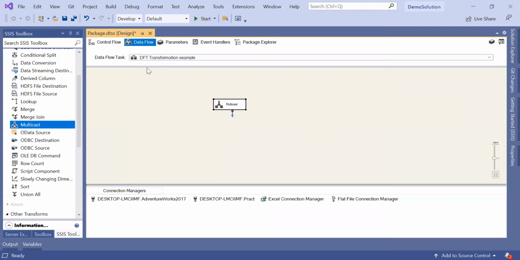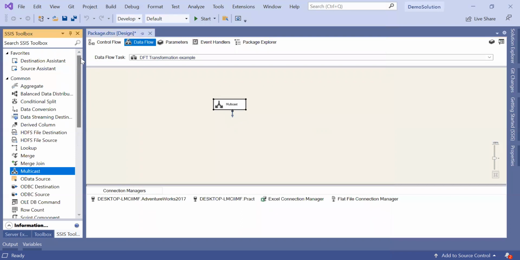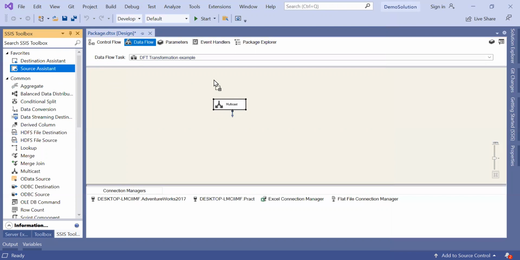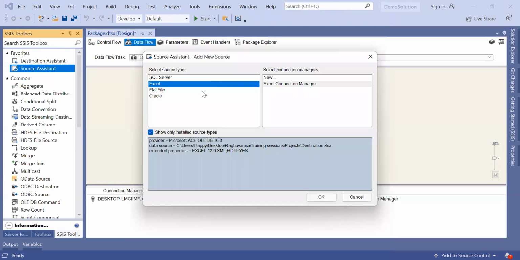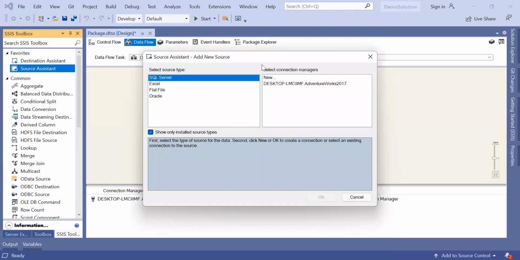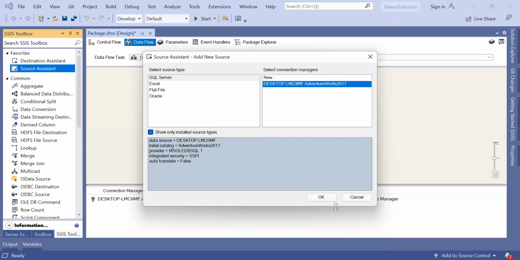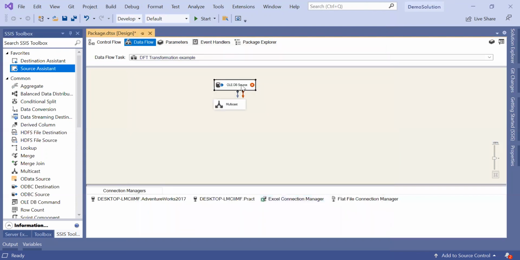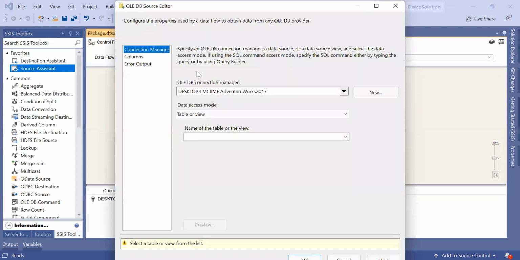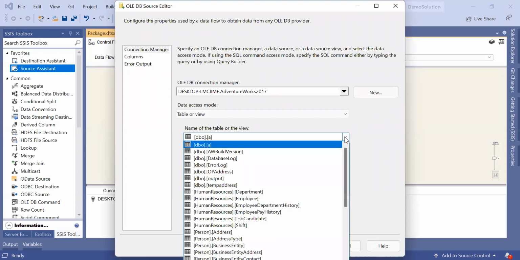So it takes one input. Let's put that input as well. That is a source assistant. Let us take the same SQL server that we were using, with the AdventureWorks database. And in that, we'll go with one of these tables, let's go with the address table for now.